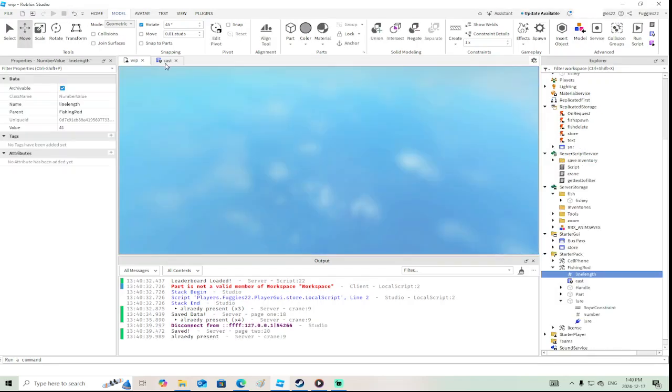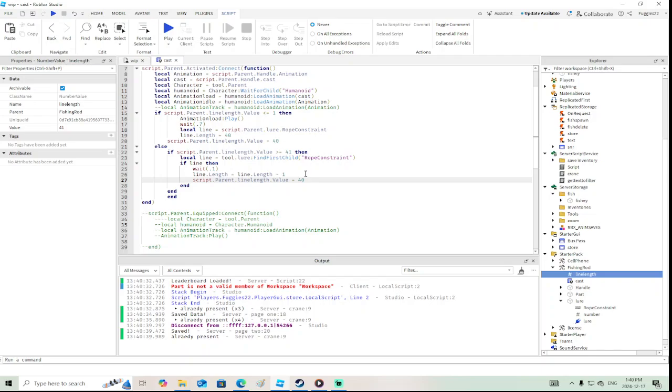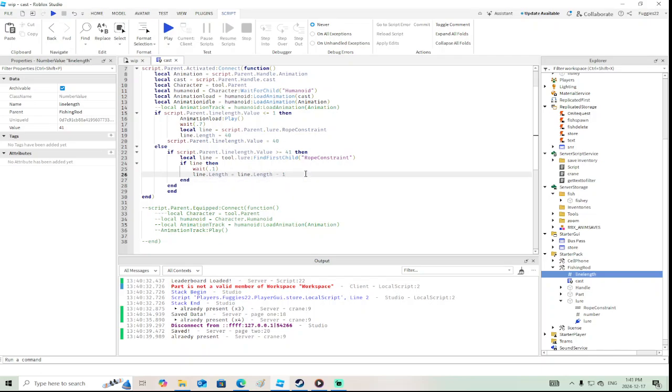So now what? I should reset the value back to 1. No. So if the value is, doesn't make sense. Why would we need less than?